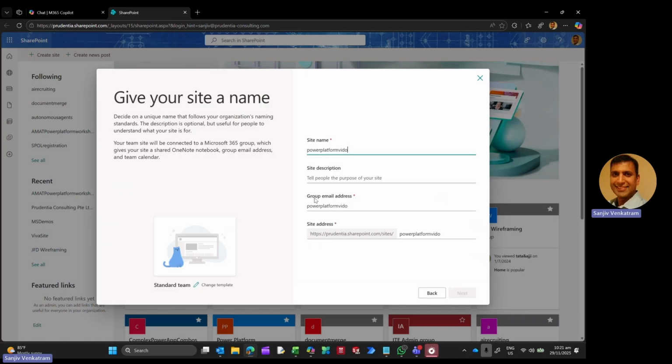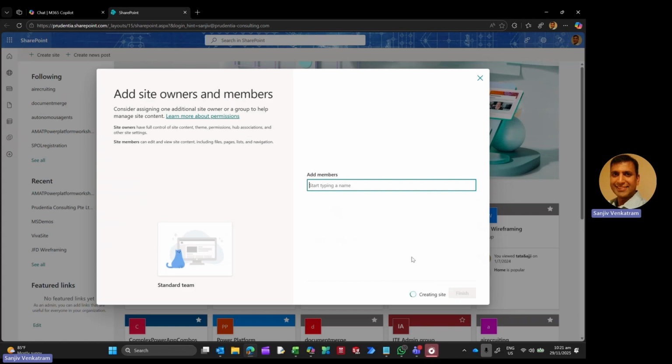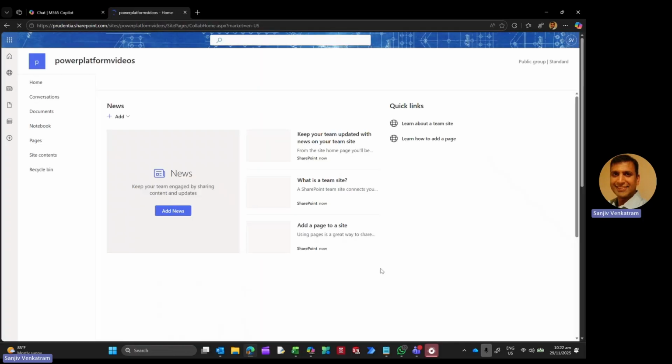Then I'm going to say next, make this a public site, and say this is standard data, not anything terribly confidential. I'm not going to add any members here. I'm just going to create the site. It provisions, applies the template and the configuration, and that is that. So the site is now created.